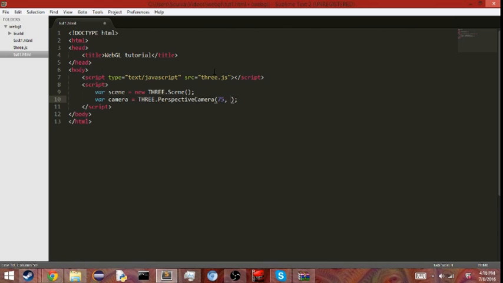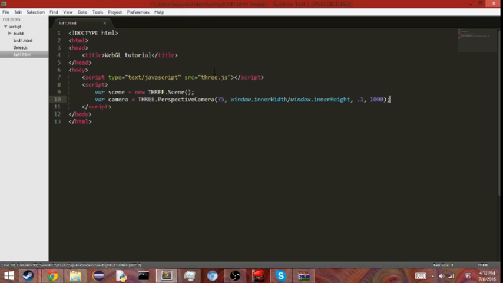So 75, window.innerWidth, window.innerHeight. Looks good. And then 0.1 and 1000.